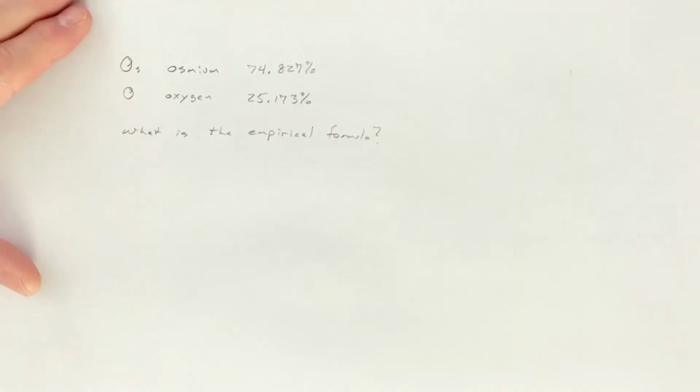In this case, we are going to assume that we have 100 grams total of compound. Why 100 grams total? Remember, when we're looking at percent composition, we are looking at percent composition by mass. So we are saying we have some mass that is the part and some mass that is the whole. So in this case, since we're working in percents, we'll just assume that the whole is 100. This is a reasonable assumption because if we look at our percentages, they add up to 100%. And we are looking at percent by mass, so we shall assume that we have 100 grams total.